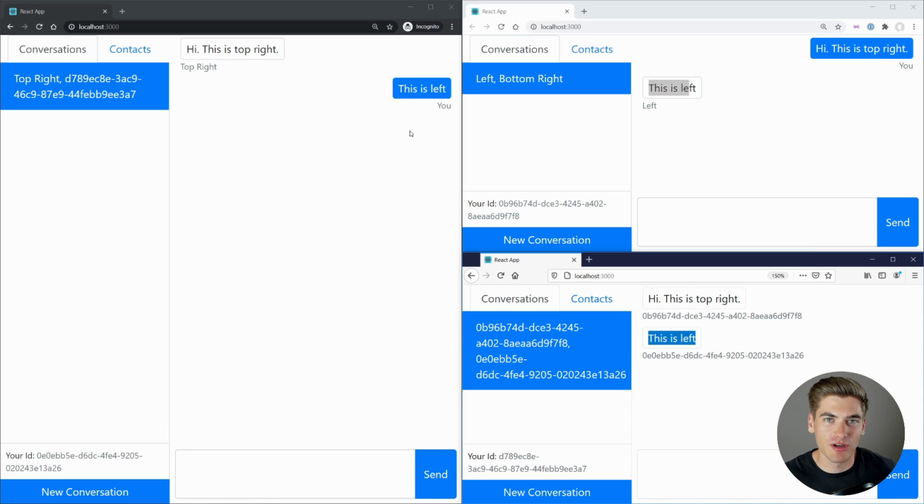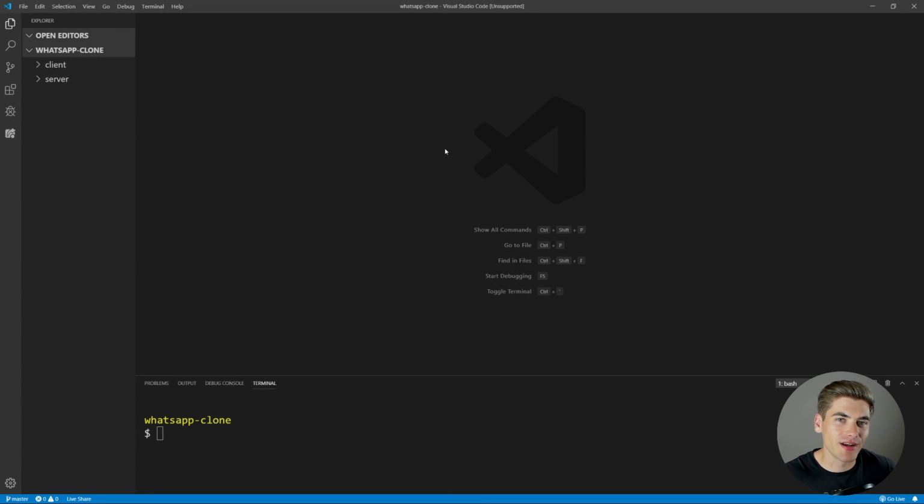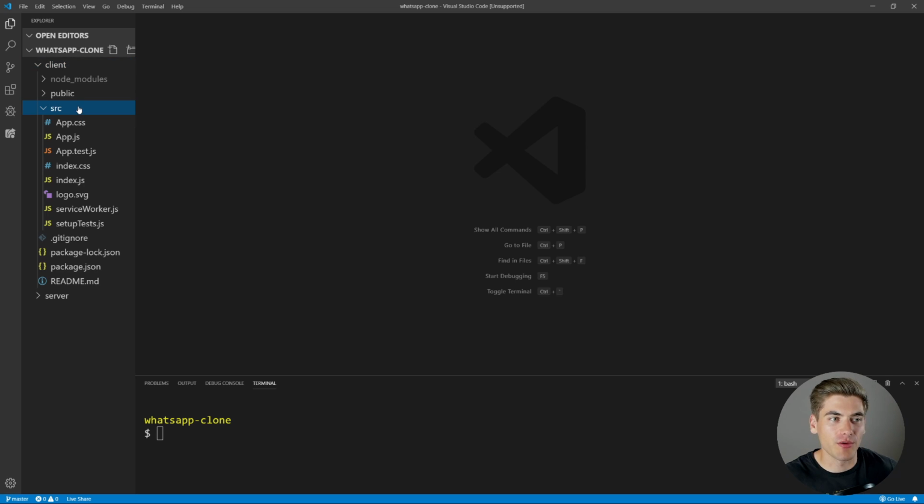And this is what we're going to create in this video. So now with all that out of the way, let's just close out of all of these different browsers and begin working on the code. And as you can see, I already have a little bit of stuff done. I have an empty folder called server, where we're going to put all of our Node.js server code for managing the communication between our different clients. And then we have a client folder, and all I've done inside this folder is run npx create-react-app. So I just have a boilerplate React app here.